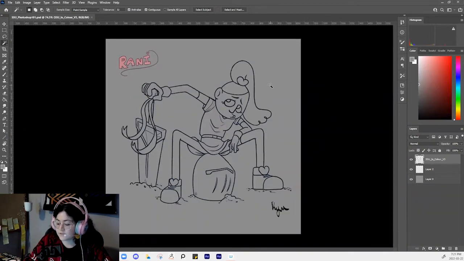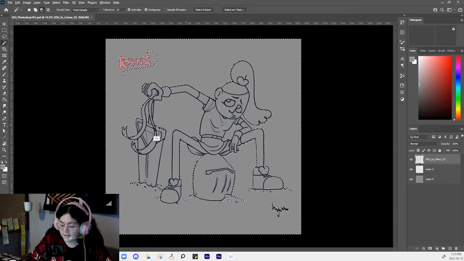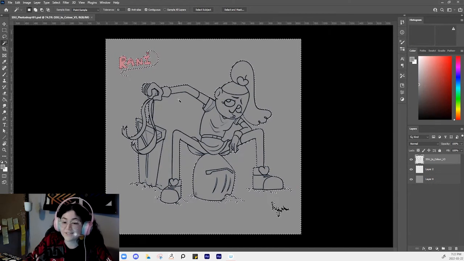So what I'm going to do here, because it's a more clever way to select, is click the outside, and then I'm going to hold down Alt, which means remove, or sorry, I'm going to hold down Shift.